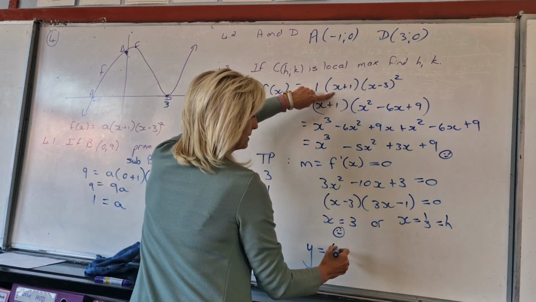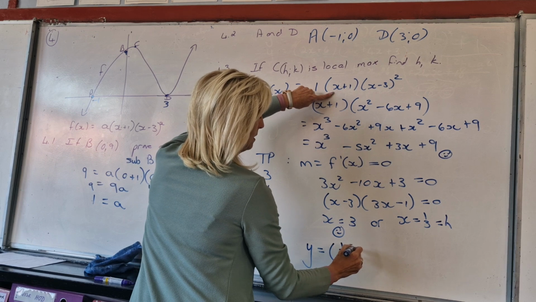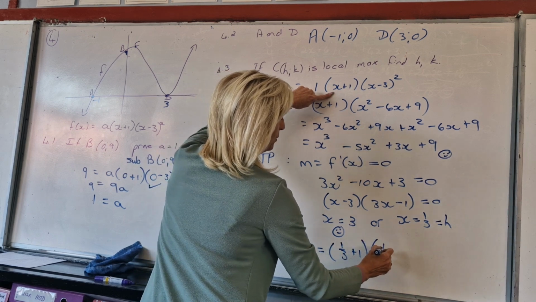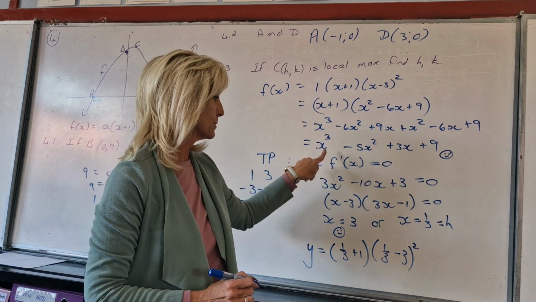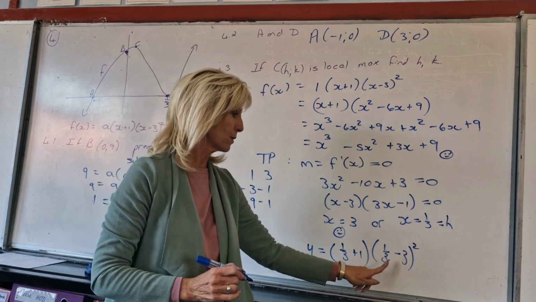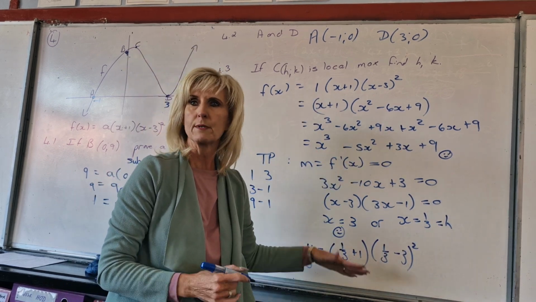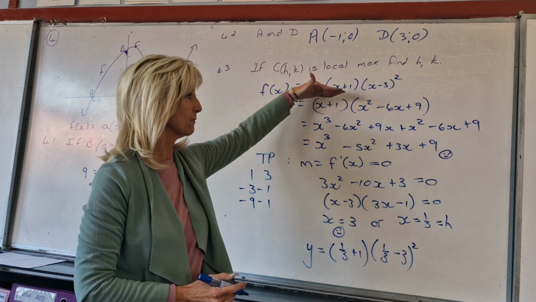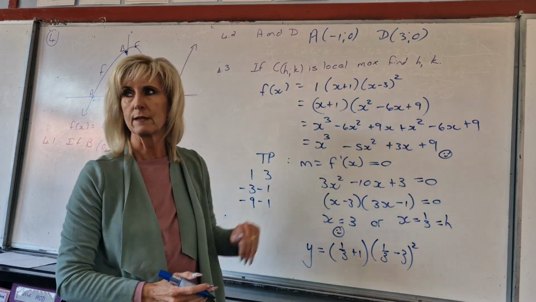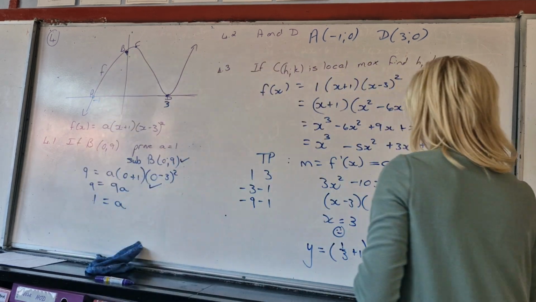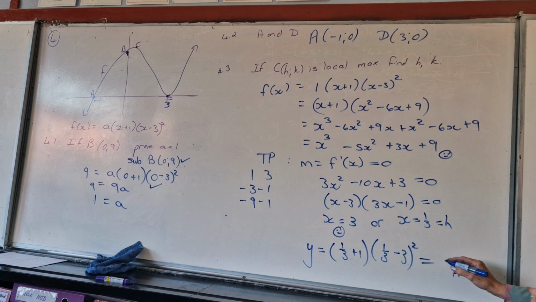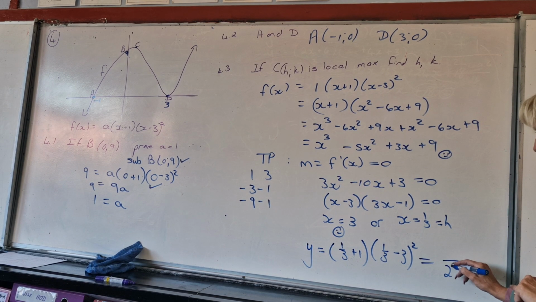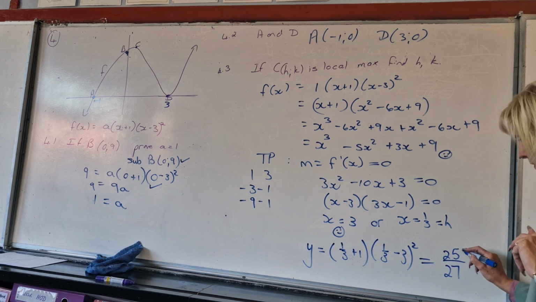If I go there, it's going to be a third plus 1 and a third minus 3. And I'd like you to check up on me. If you substitute your x there, there and there with a third, your answer is obviously going to be the same as this. It's just different ways of writing that equation. Please give me an answer. I think it was 200 and something over 27 if I remember correctly. 256 over 27. Sounds right, thank you.